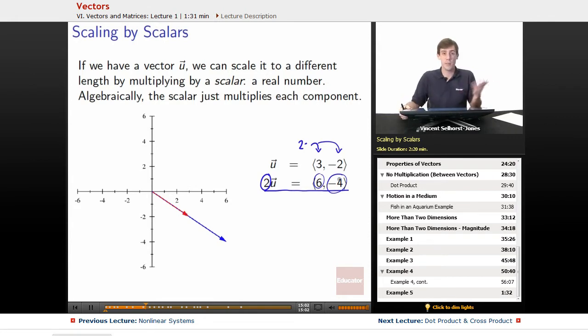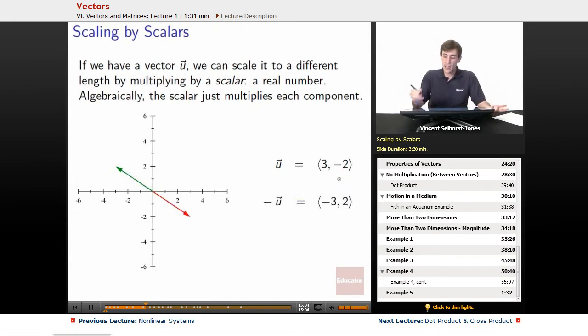How about a negative number? What would a negative get us? A negative winds up going in the opposite direction. So if we've got a negative u, then positive direction is the way it normally goes. Negative will be the opposite way, so negative goes in the opposite direction. So now we're going opposite the direction that u went, as we can see pictorially here. And for how it's going to wind up having, it's just a negative now on each of the components, so negative cancels out there, and we have negative 3 comma positive 2. And that's what we see on our picture.